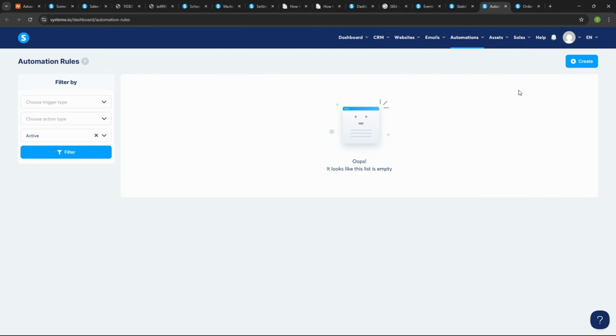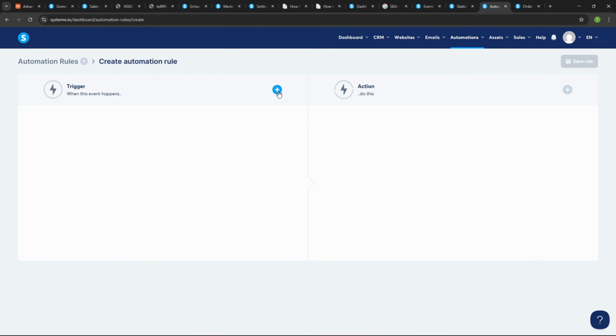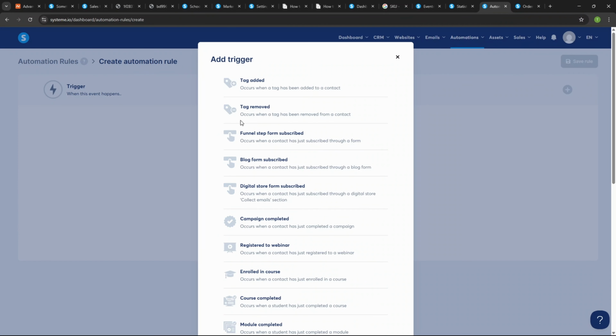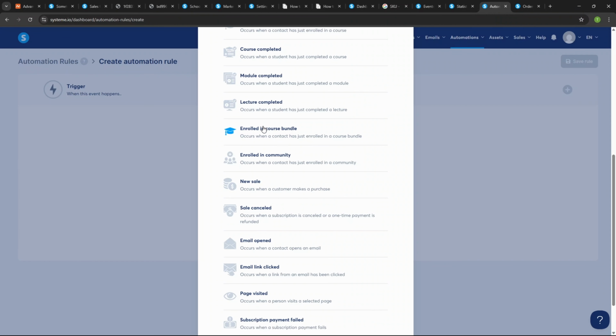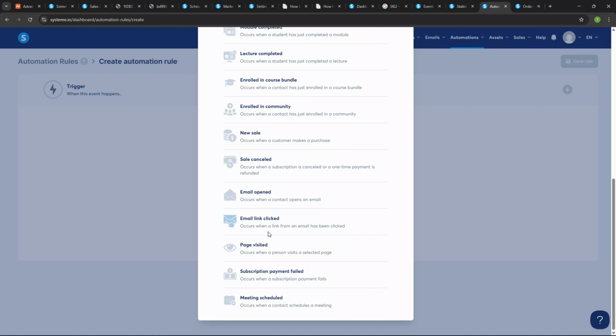At our automations, we can create rules and workflows. Now a rule is really simple. If you click on create, you can set a trigger. So you can choose any of these triggers. Tag added, tag removed. Well, I mean, you can all go through this yourself. It's not really that hard. As soon as this happened, you can select something else to happen.